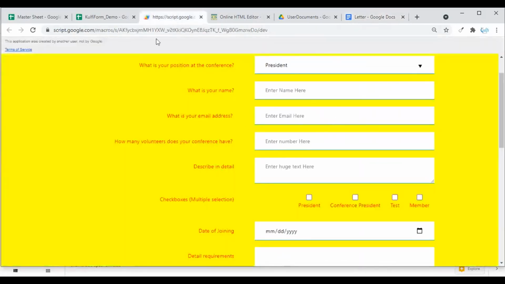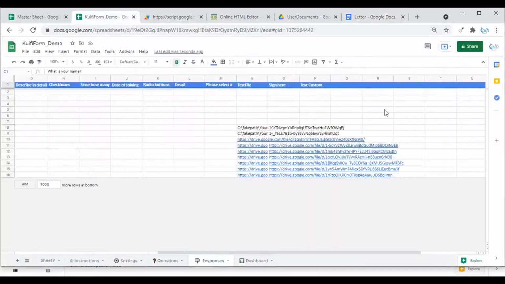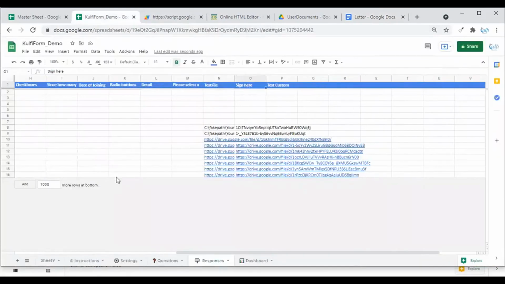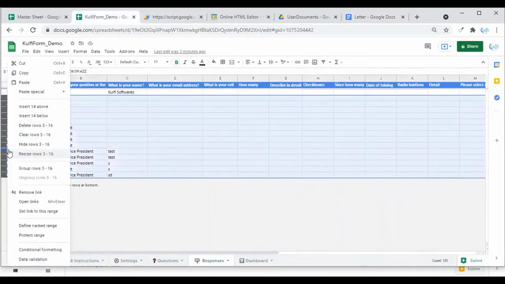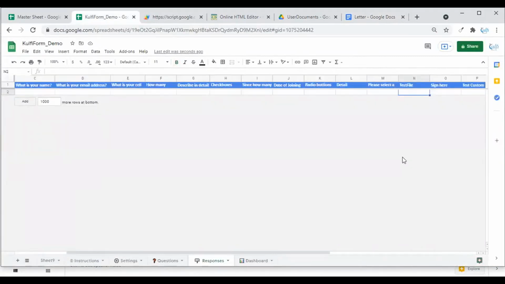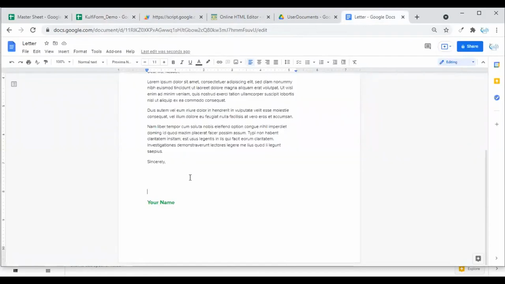Okay, and now let me also show you the signature part. So the signature is in column over here. Let me just delete all these responses. 15, right? So in column 15, I have the signature. So I'll just write over here, column 15.